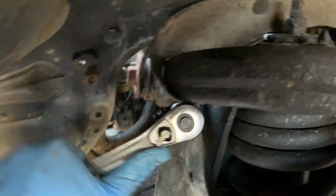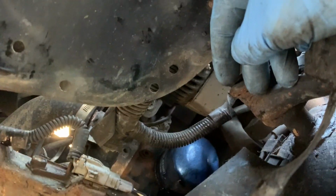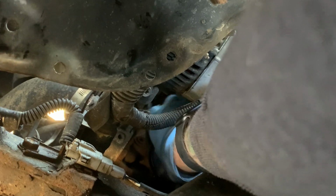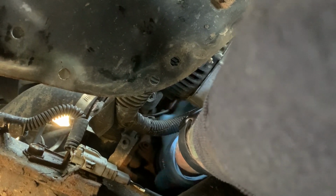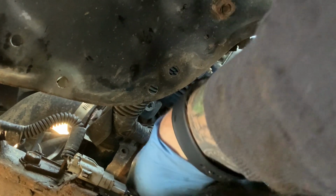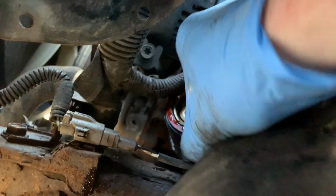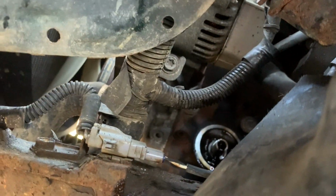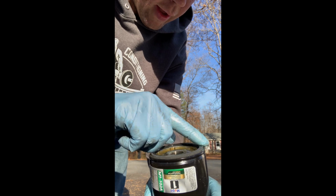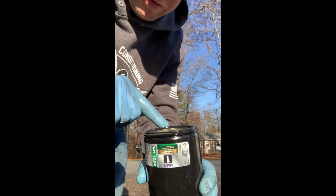What I'm going to do is go ahead and crack the oil filter loose so it starts to drain out. Once the oil filter has been loosened, you can reach in there, unspin it by hand, turn it upright so it doesn't leak oil all over your driveway or garage floor, and wiggle it around this electrical wire, and there's your oil filter housing. I'm also going to take my finger, dip it in the oil, and run it around the O-ring. What this does is it allows the O-ring to seal to the oil filter housing.